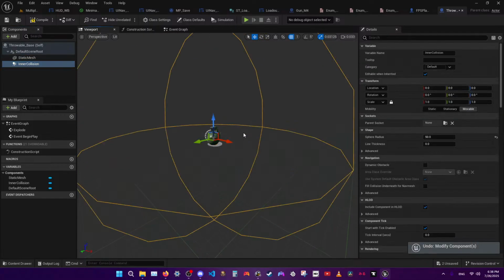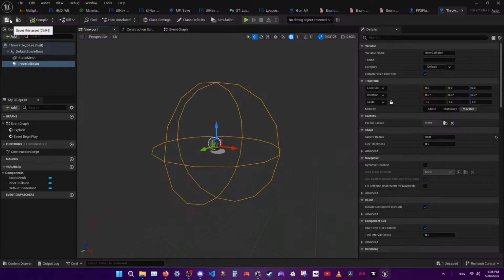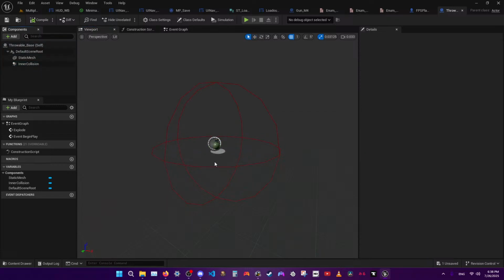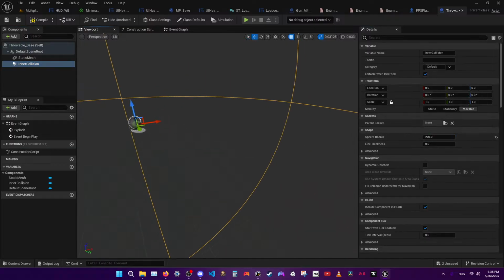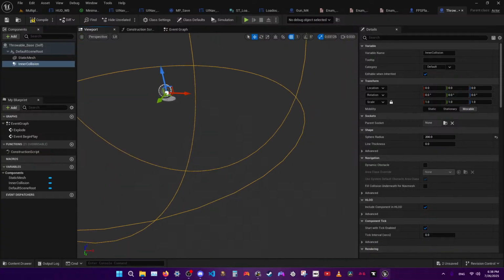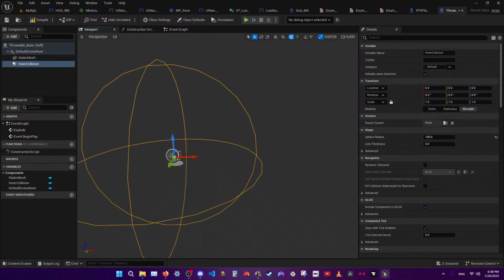Well, actually, having it at the center would make sense, especially if you cook the grenade. Yeah. Okay. Yeah, 50 seems a bit small. Let's do like 200. It's too big. Let's try 100.